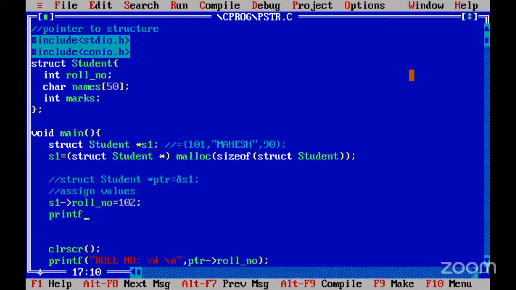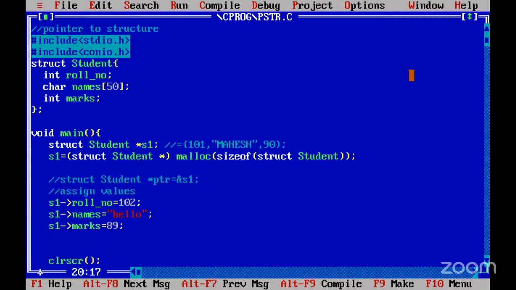Printf S1 name, hello. S1 marks 89, something like this.